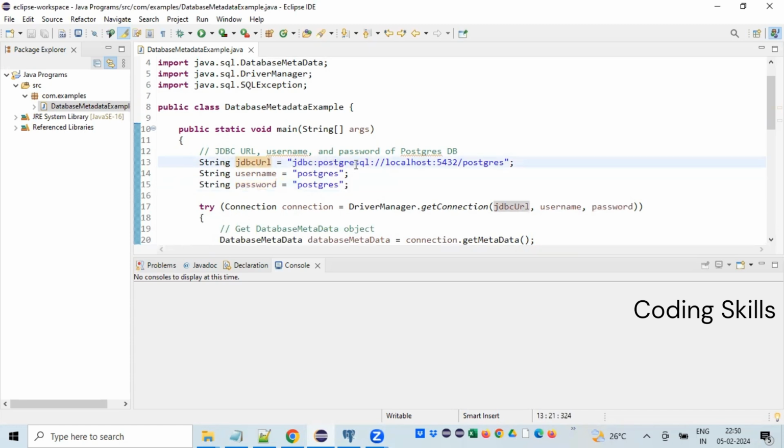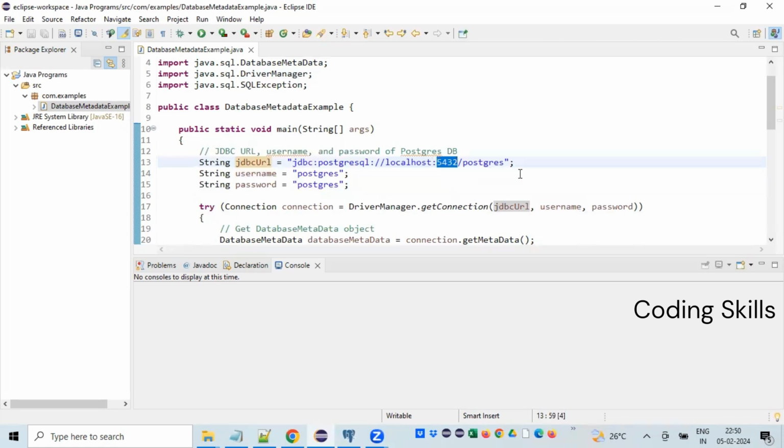jdbc:postgresql://localhost:5432, followed by the database name within Postgres. Localhost is used because right now I'm running this program on my local machine. Suppose you are trying to connect to a database running on a different machine or network, then you should use that particular machine name or IP address.